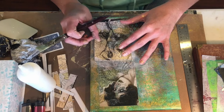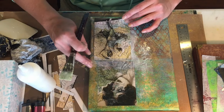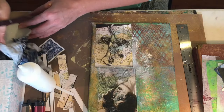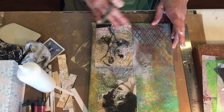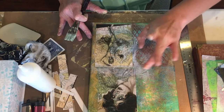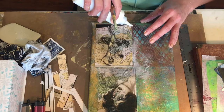Okay. Make sure she's on there somewhat straight. Now you do have a tiny, tiny bit of play time while it's still super soppy wet. I have a goober here bugging me. Okay, I'm going to see what happens if I don't put Mod Podge over the top of it right away. Possibly it will be better. We're working on minimalizing wrinkles. And if I just set her on top instead of push her in, that might work better. It's a learning process, folks. I'm still learning. You're still learning. It's okay.